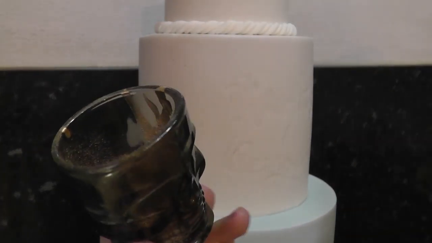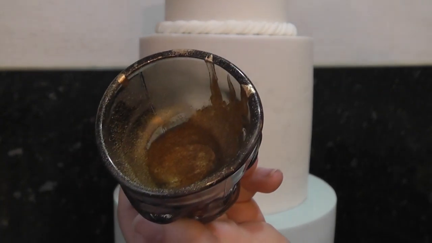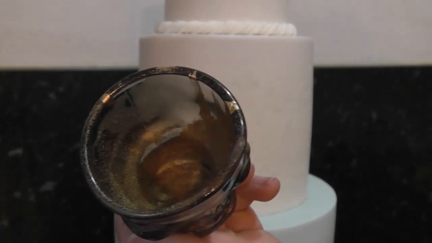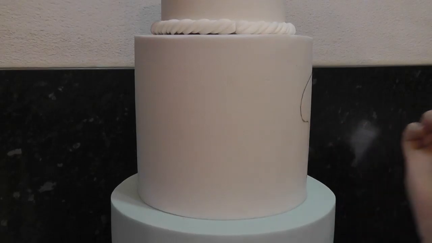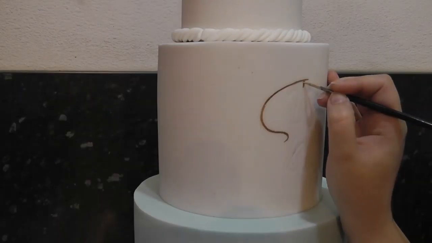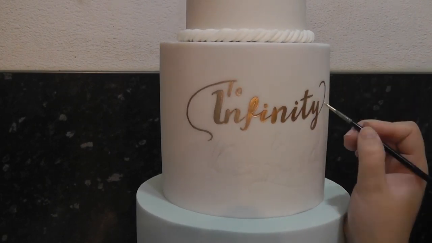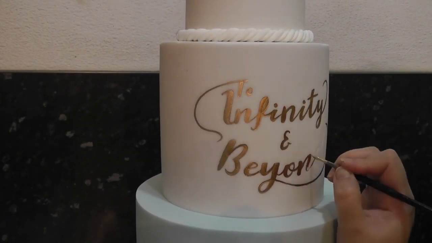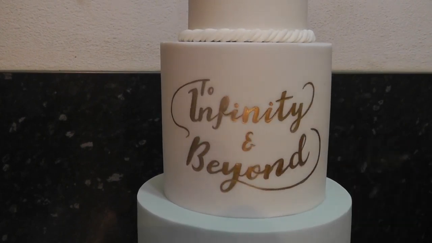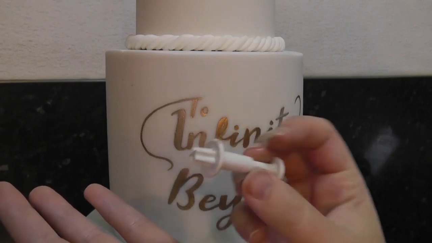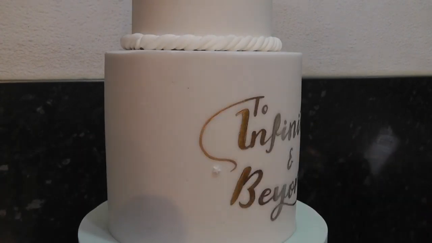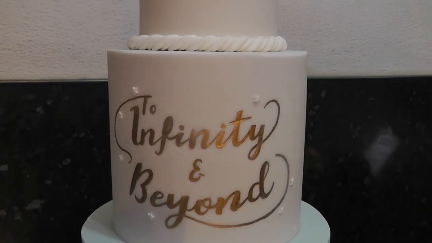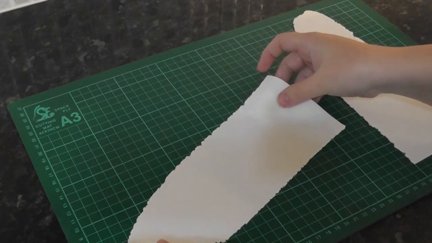Pulling out my new little shot glasses again, they come in handy for water pots or mixing paints. In this one I have my favorite gold and I'm adding lemon extract to create a paint. Take a fine paint brush and simply follow your markings just like a coloring book. For the stars, I have a tiny plunger cutter which came as a set of three. I've cut out the smallest ones and stuck them around the quote. I decided to leave them white as I thought the white on white texture looked pretty good.